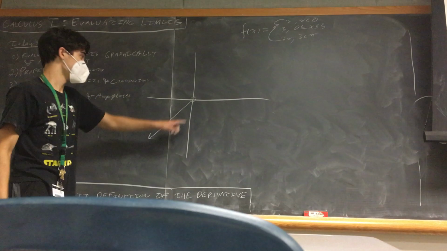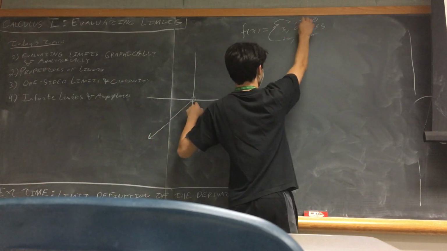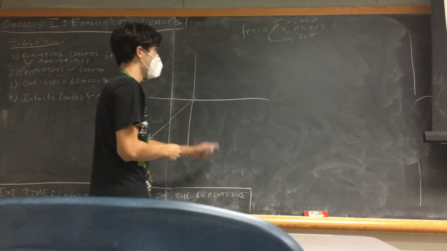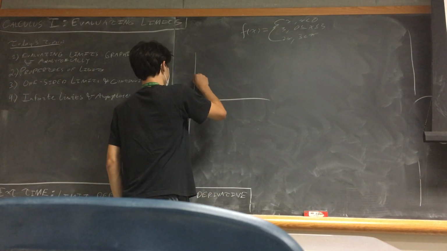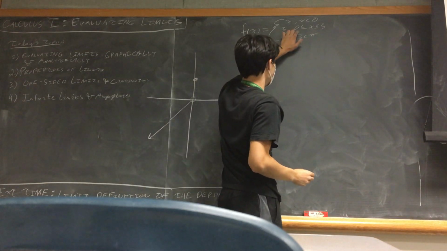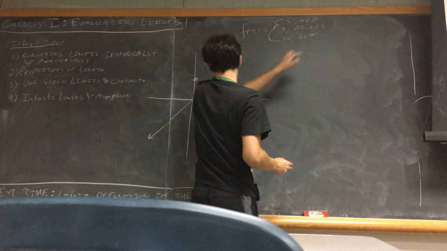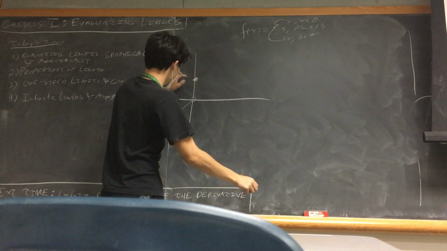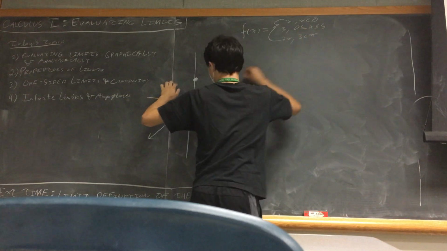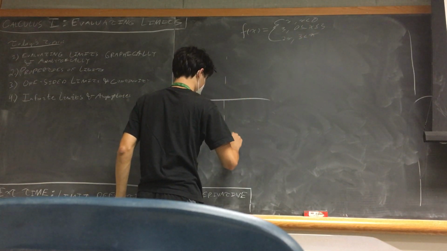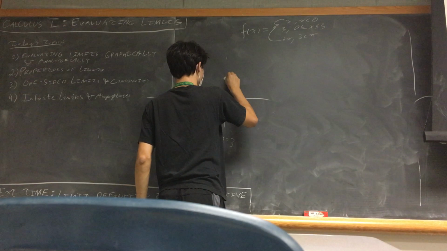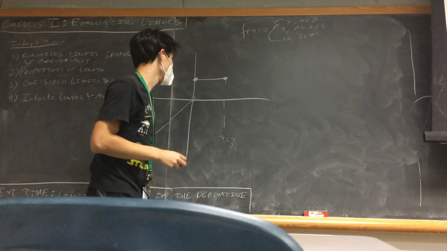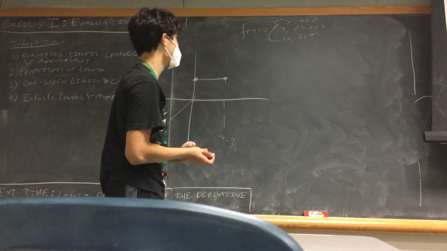So that looks like this. And you see it is not defined here because the domain is x less than 0. It does not include x equals 0. Here, for 0 less than or equal to x, up to 3, the function is defined at x equals 0, and it is defined all the way up until x equals 3. And we see that this is the second part of our graph.